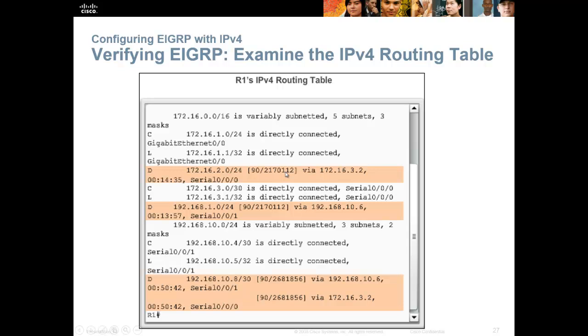Remember, I told you it calculates a big long number. So anytime you see these long numbers, you're talking about EIGRP. So I get to that network by sending to this network. That's my neighbor that I send to. I've known about the network this long, and I send it out my serial 0/0/0 interface. Remember, anytime you see a via an IP address, that's always your neighbor's target. That's the next hop in the chain, or whatever you want to say. That's always your neighbor that you're sending to. And when you see a name like serial 0/0/0, that's always your exit interface. Your router knows itself by name, but it knows your neighbors by their IP addresses.